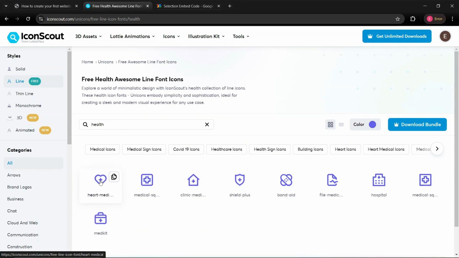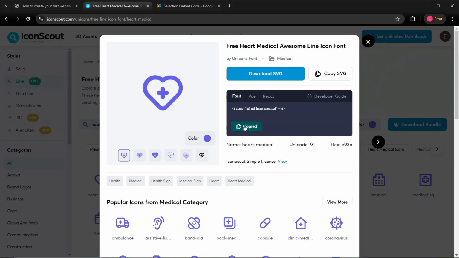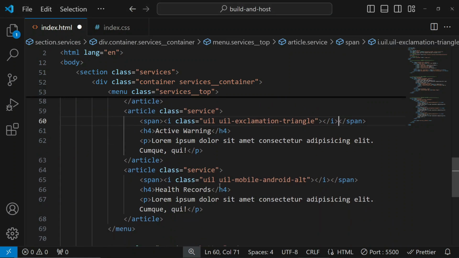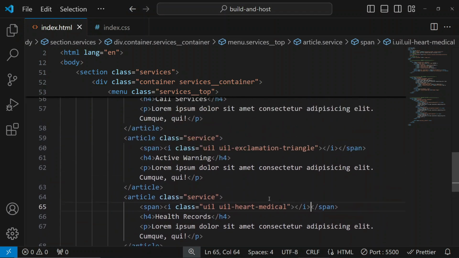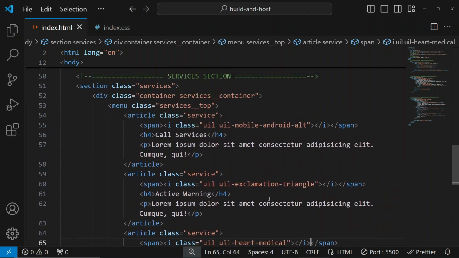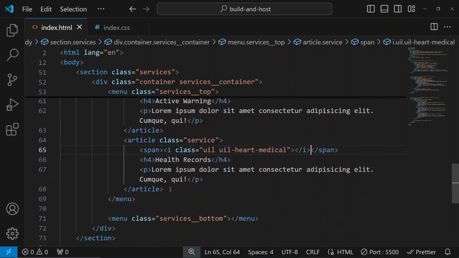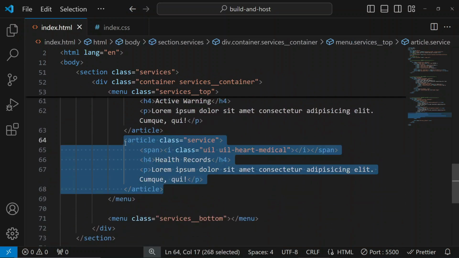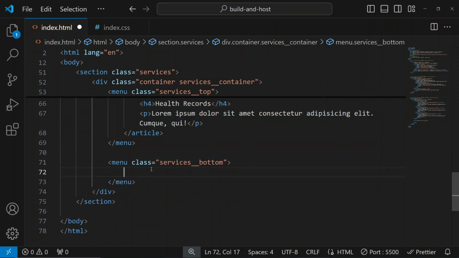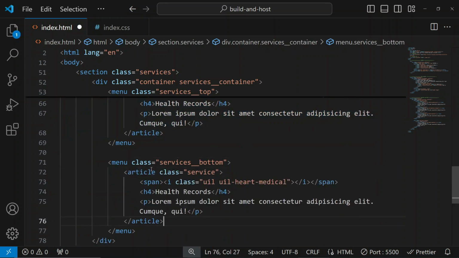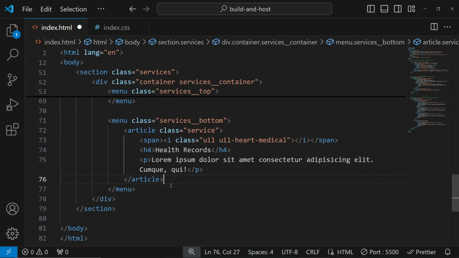You can use this or that, whichever icon makes more sense to you. All right, so those are the 3 cards or the 3 articles that we need for the top, and it's going to be very similar to the bottom. Okay, it's all in the styling. I want only 2 articles in the bottom. That is why I separated them.